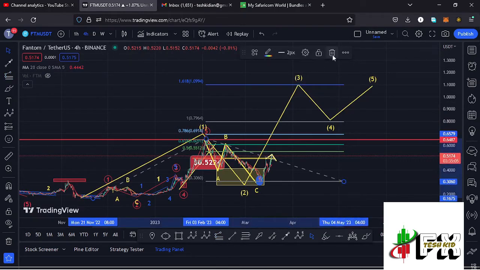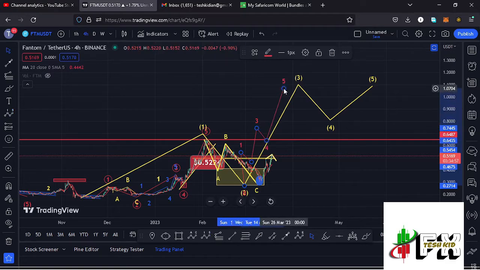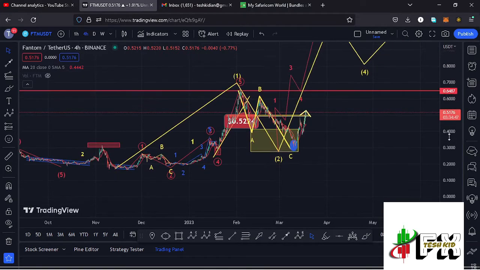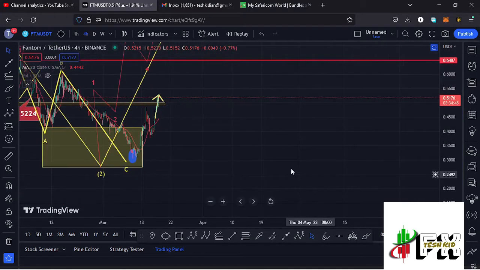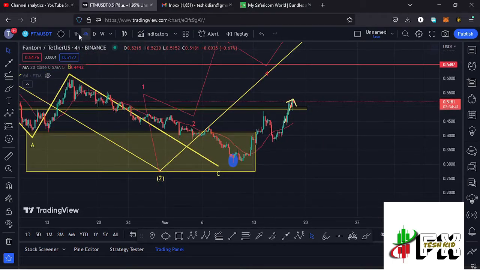And because of the impulsive nature in the formation of that wave 3, I'm also expecting to see a 5-wave structure in formation within the formation of that wave 3, having the wave 5 fully maximizing our target areas and also giving us the high for that wave 3 to the upper side. And this micro Elliott wave count within the formation of that wave 3 is what is going to give me the short-term scenarios that I'm expecting to play out here on the Fantom chart, and that micro Elliott wave count is being seen here on the 1-hour chart.